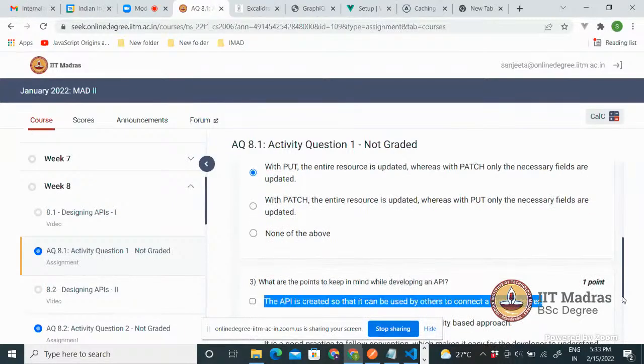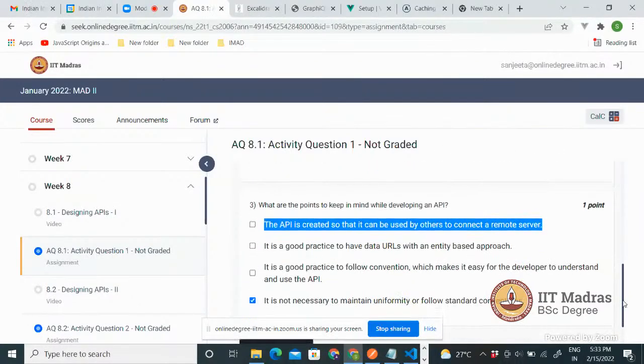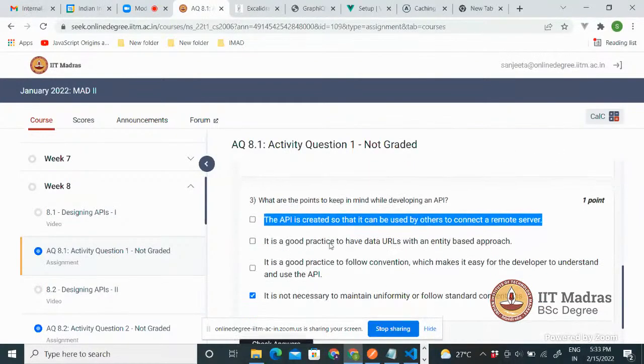Okay, now finally coming to our next question. So what are the points to keep in mind while developing an API, right? When we are talking about developing an API, we have to keep in mind that it's for the client-side developer that we are writing or developing these APIs. So with that in mind, what do you think are the things that we need to keep in mind?